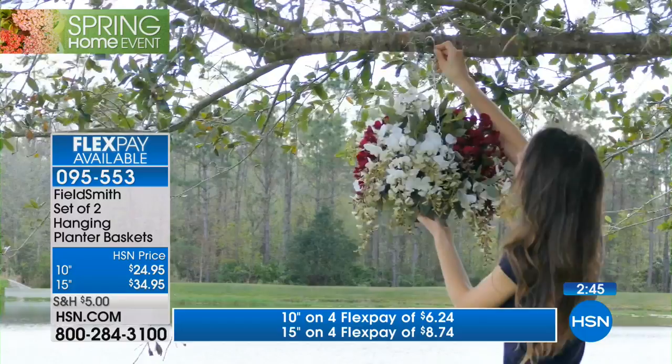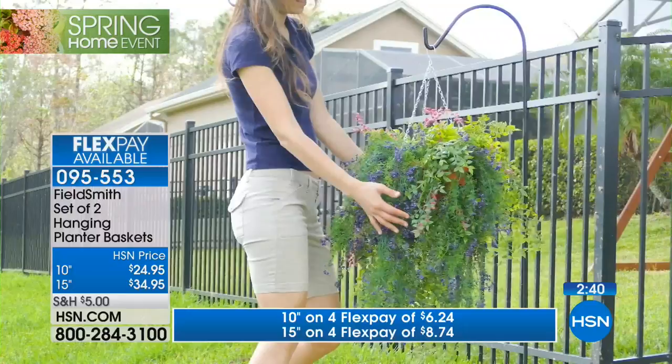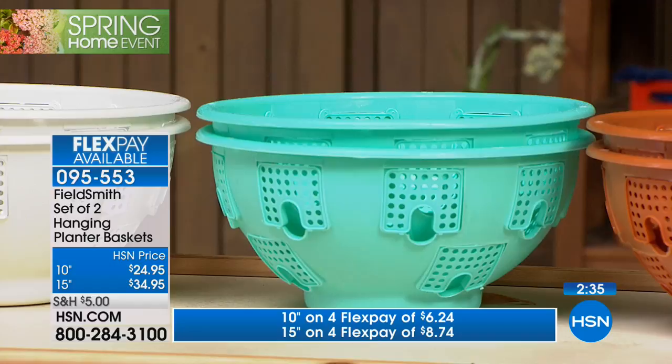This is an exciting thing to get, though, because you don't have to be a big-time artist. You take, just like Carrie said, the flowers, the colors that you like, and put them all together.